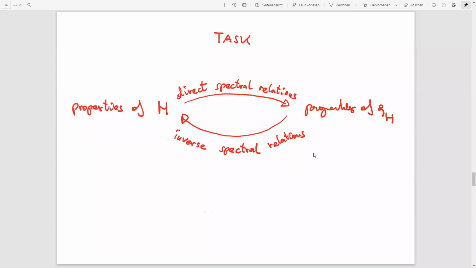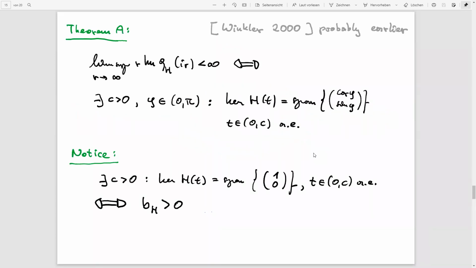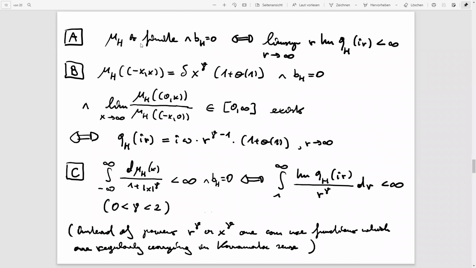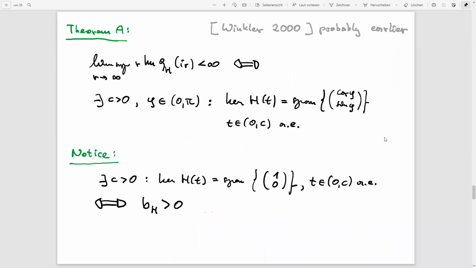So this is our task. We want to translate here. Now let us go through these three things that I wrote up, and maybe I should recall them again. So this was finite spectral measure, then really a power asymptotic behavior, and a weighted integrability. So the finite spectral measure is also, well, I don't want to say classical, because the reference I know is of Henrik Winkler from 2000. It's not classical, but I'm pretty sure that the result was known already a long time ago, but I don't know a reference. It tells us that we have a finite spectral measure.